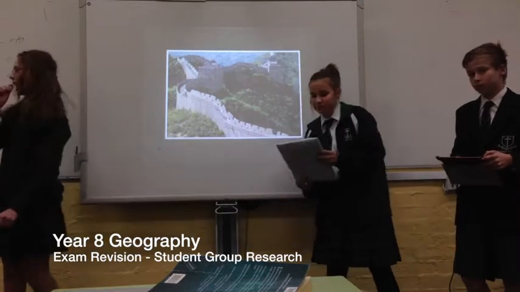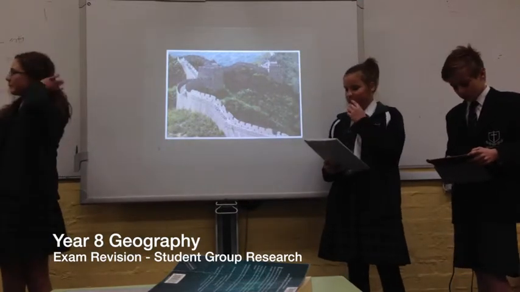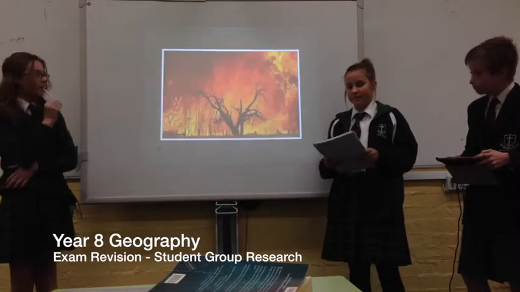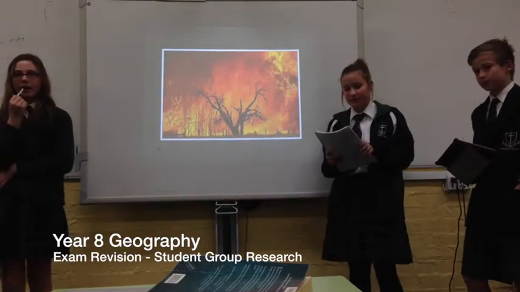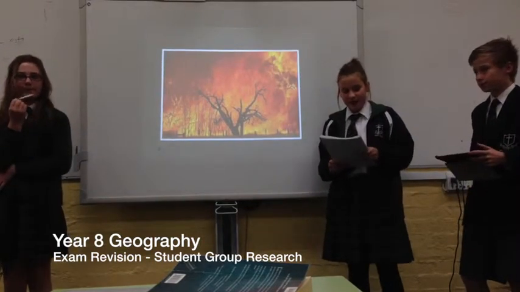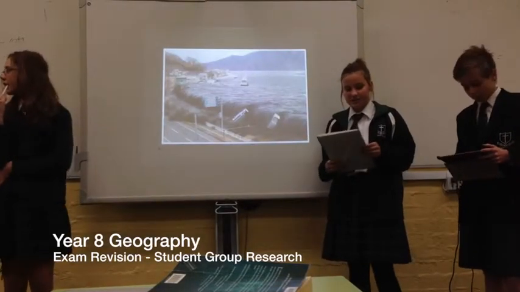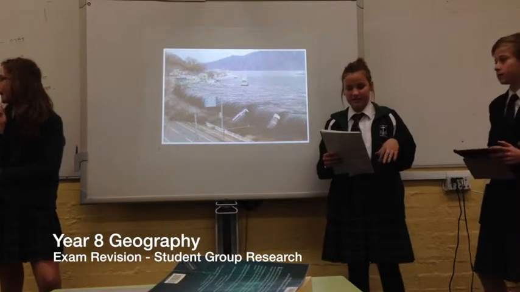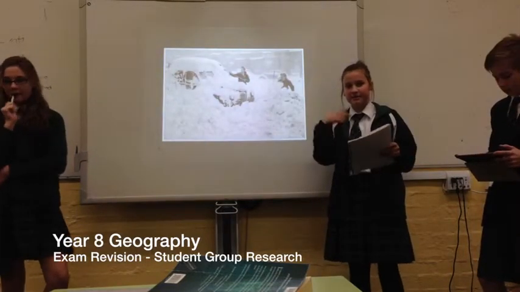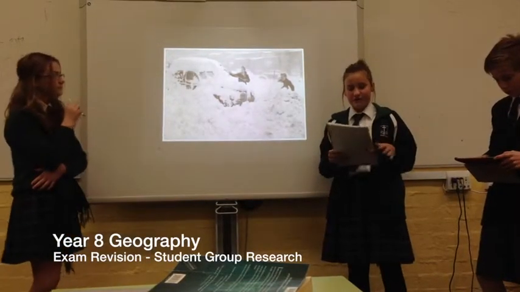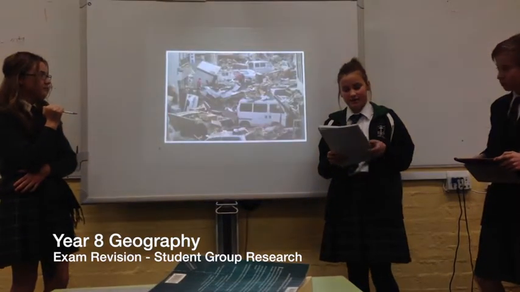Man-made features, easy one. Features made by man. So, for natural disasters, bushfires can be caused by wind, humidity, and lightning. Yep. Tsunamis can be caused by earthquakes and underwater landslides. Blizzards can be caused by snow on the ground being picked up by the wind. And earthquakes together. Cool.